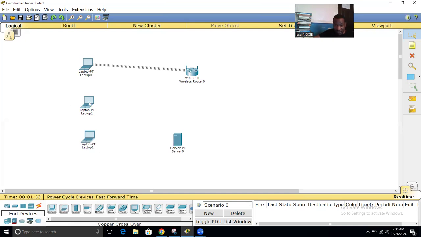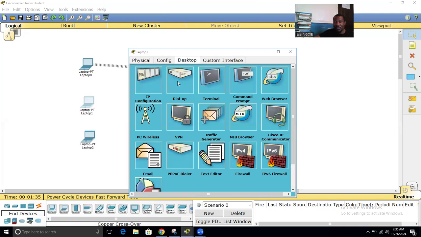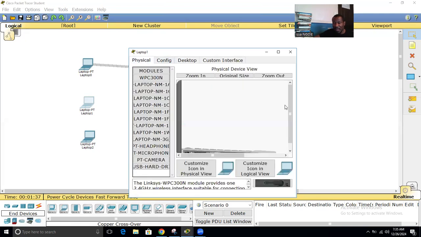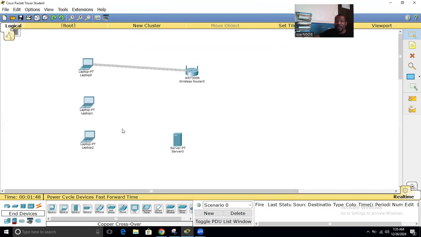We can do the same here. You go here, desktop, physical, you just come down a bit, you switch it off first, you remove that adapter, you put a wireless one, and you bring it on. You do the same with this one also.